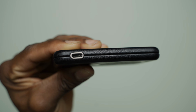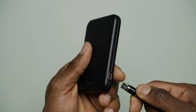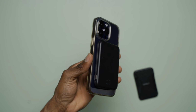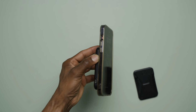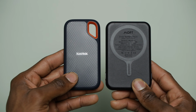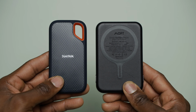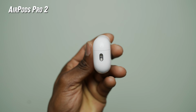The USB-C port offers two-way charging, so the bank can be charged or used to charge your USB-C devices from the same port. I usually end up needing more battery throughout the day while traveling, and this is because I'm usually far from a power outlet more often than not. Also, I use my phone a lot for filming as well as other things when I'm traveling. I found that this power bank from Moft is super lightweight and also portable enough to carry around without being a nuisance.